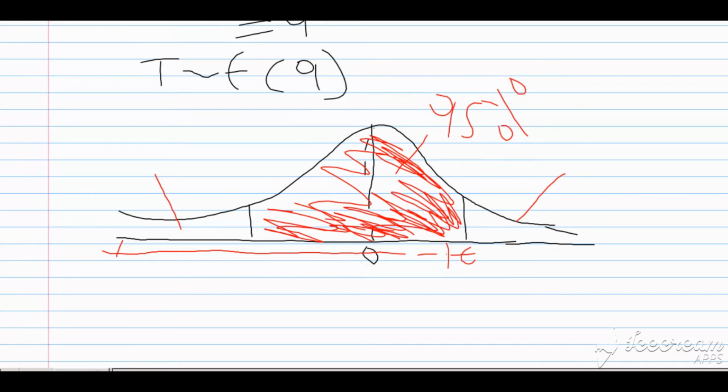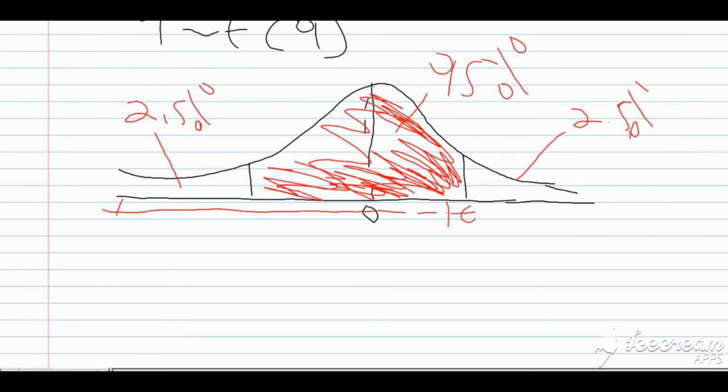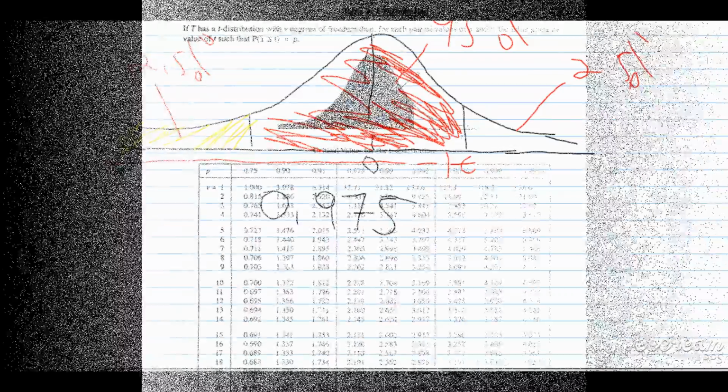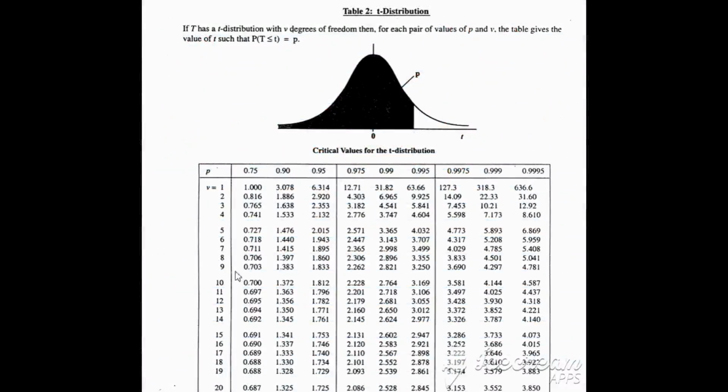So this now is going to give me 2.5% down there, and the next 2.5% up here. When I combine those, looking at the entire area here, I'm looking at 97.5%. So this entire red area, including this yellow area here, is going to be 97.5%, which gives me a probability of 0.975. So when I go to my table, I'm looking for 9 degrees of freedom and an area of 0.975. From my question, we had 9 degrees of freedom, which is what I'm looking at on the left hand side of the table here. The probability was 0.975, which is what we find at the top of the table.